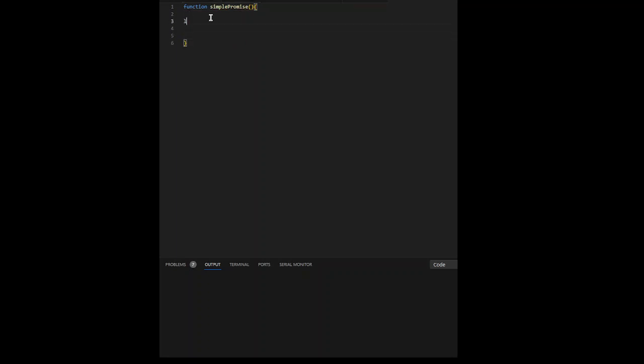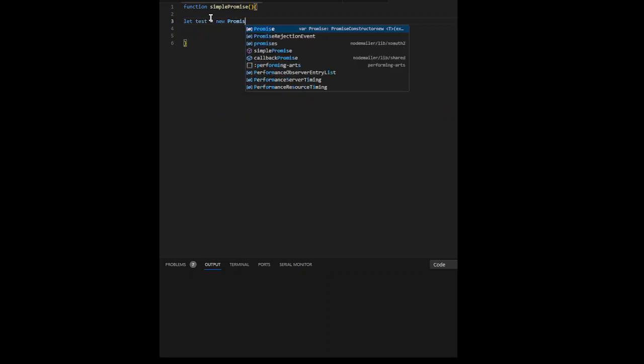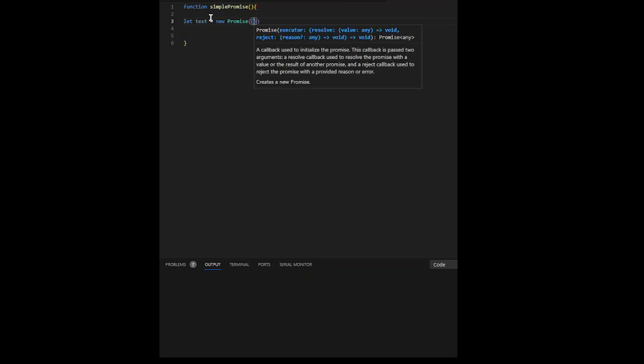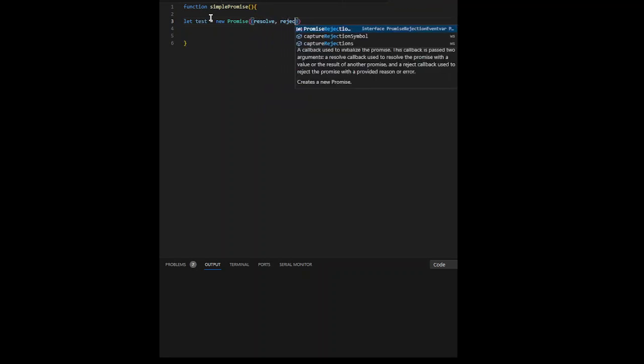Every time we create a new promise, we always use the constructor, which is always new Promise, and then it takes the parameters, and that is resolve and reject. The resolve returns a successful output, and reject returns an error. And I'm going to make this into a function.